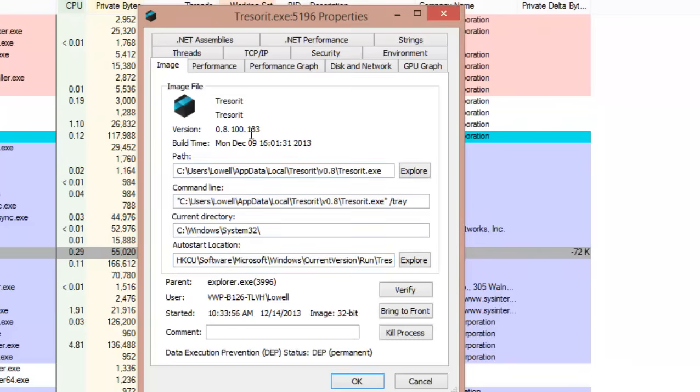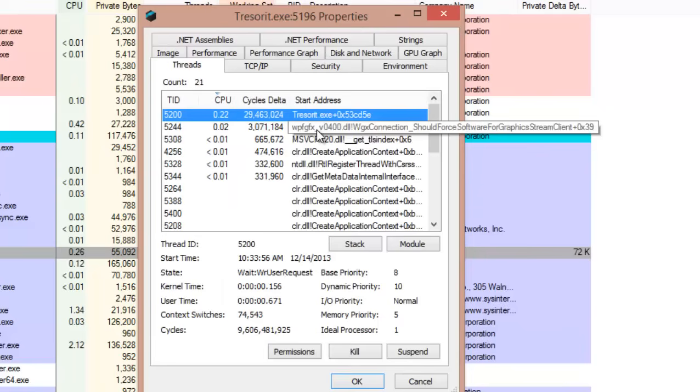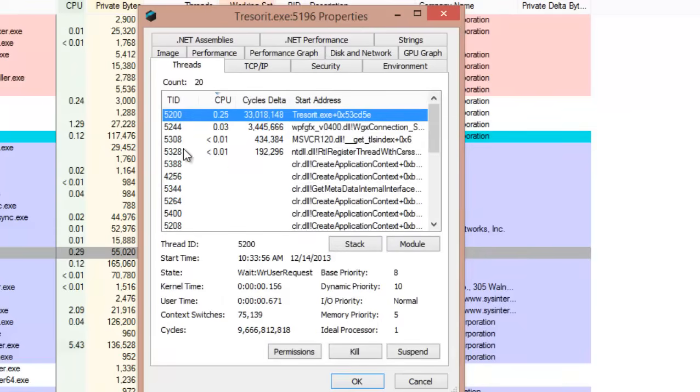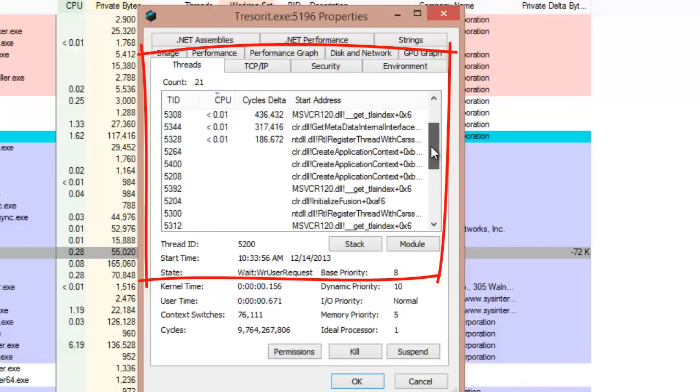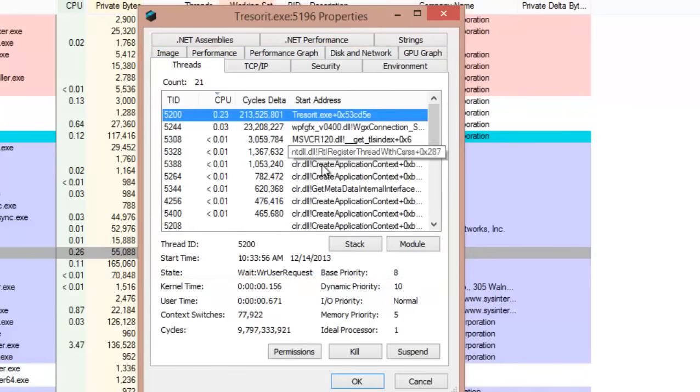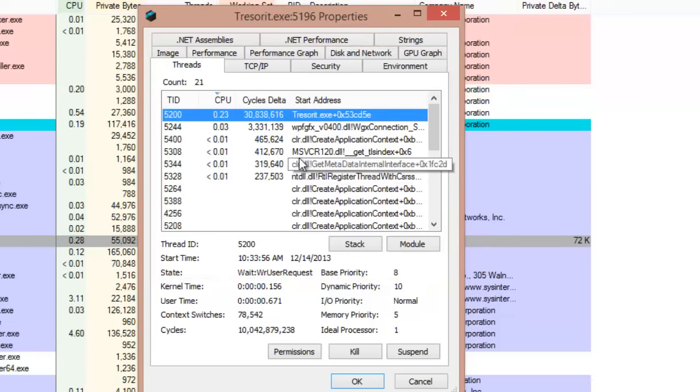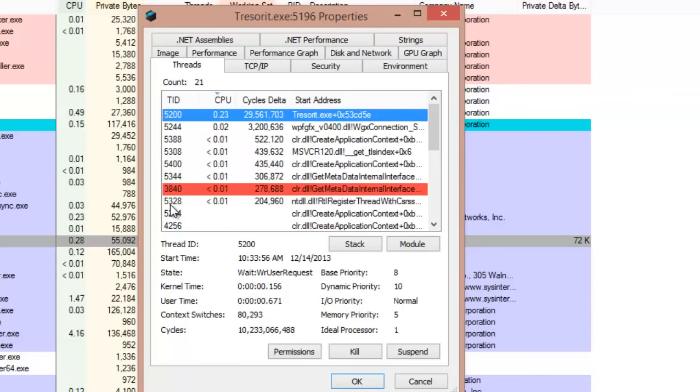But we must learn a lot more than just this. We also know that inside the Trestor.exe process are many threads. We see a number of thread IDs, so we can scroll down here. We've chosen the thread tab. We see some starting and some stopping. So there are threads running in the process. And if you'll notice carefully, we see a lot of DLLs here. These are the DLLs responsible for the different threads in the process.